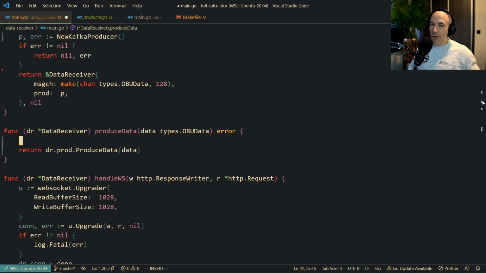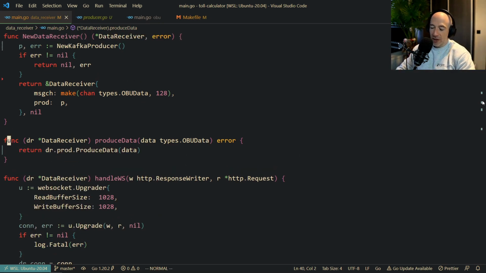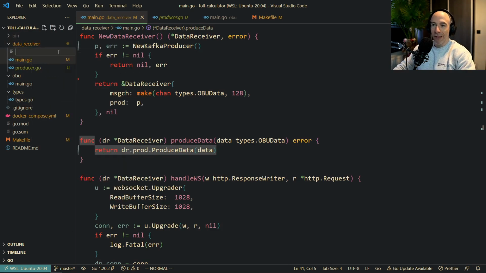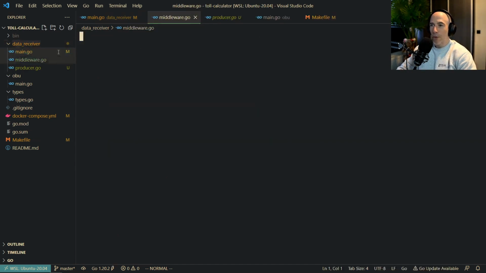It's a pattern that I'm always using, and it's basically the decorator pattern, right? A lot of you guys will already know what it is. So that's why we actually need that interface. So what we're going to do is basically this. I'm going to make a new file here. I'm going to call this, for example, login. Or let's call it middleware. I'm going to call it middleware.go, right? Boom, just like that.